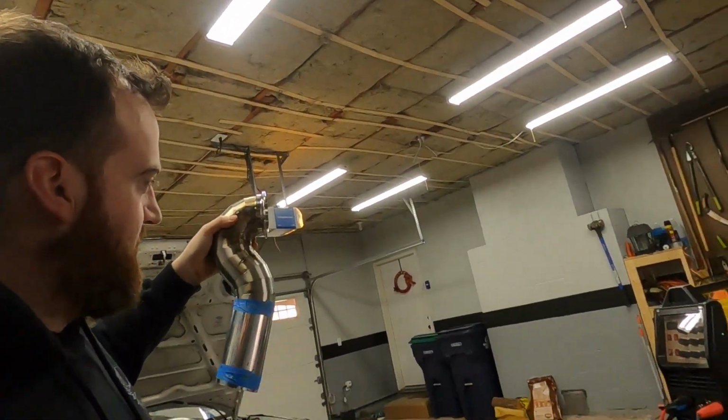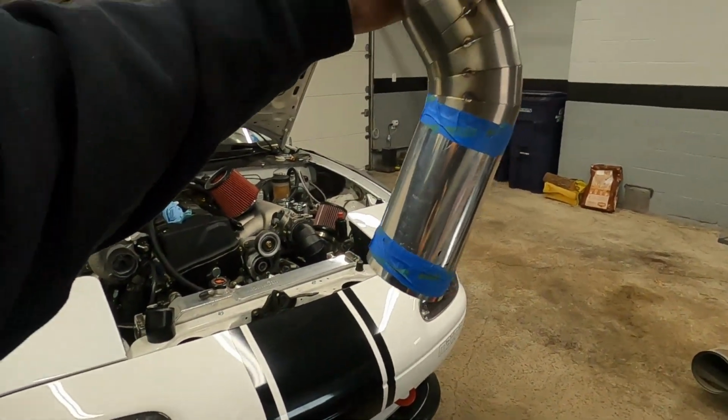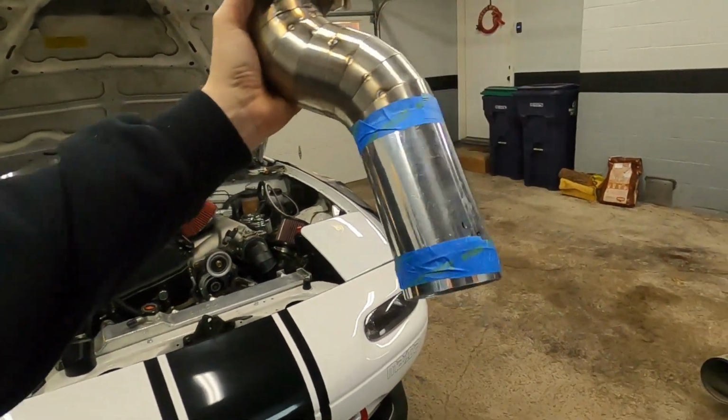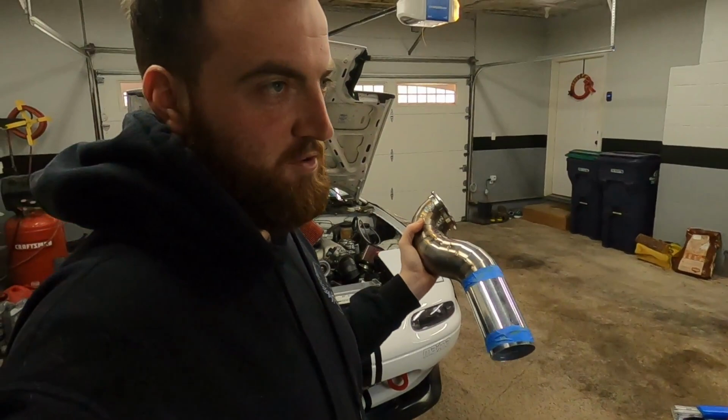Here it is. That's how it sits on the car. So you can see it has some kind of back cant to get over to where it's going to meet down here. These are two pieces of aluminum. One's a pie cut, one is a regular piece with an 8-degree cut on one side. So what I'm going to do is probably cut that piece of stainless I'm pointing at, you can't see it, with the 8-degree angle on one side, maybe 9, because I can then pull the rest of the exhaust system up, and that way it has play both ways. So I'll probably start with 9 degrees, and then slowly work my way down to meet the other side, which I'm kind of nervous about.